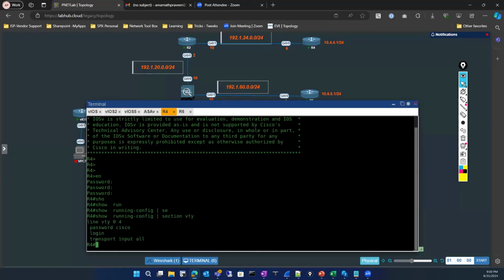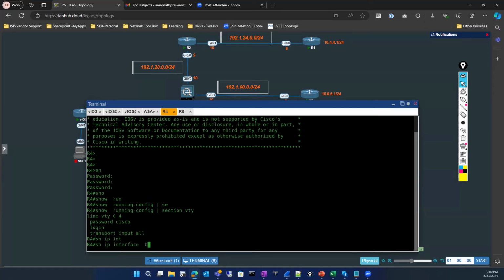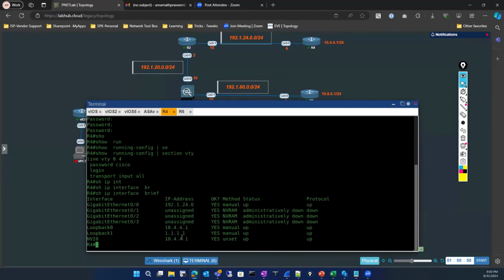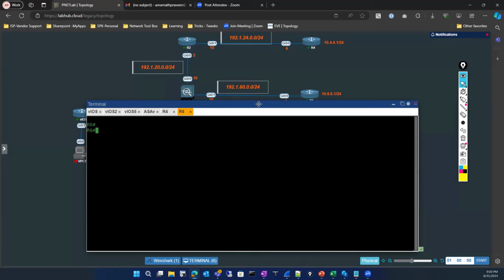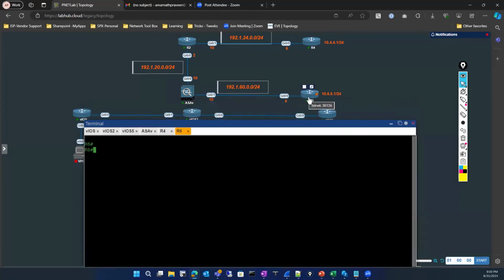So I have a telnet session opened for this guy. I give show IP interface brief, and this is 1.1.1.1. So I'm trying to ping from R6. I'm on R6 here, right over here. So I'm trying to establish a telnet session, and it's through the firewall.